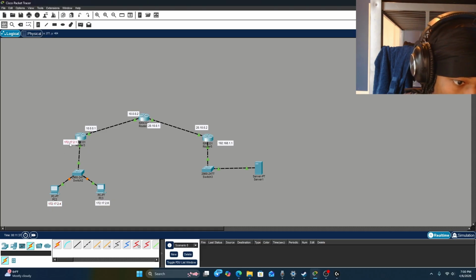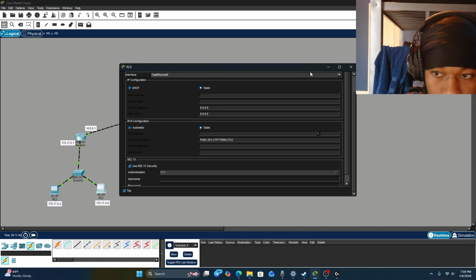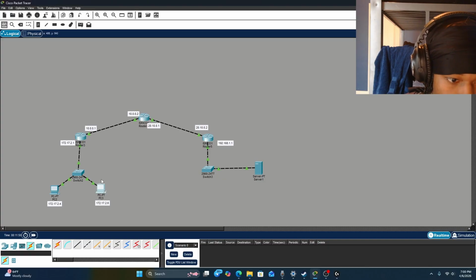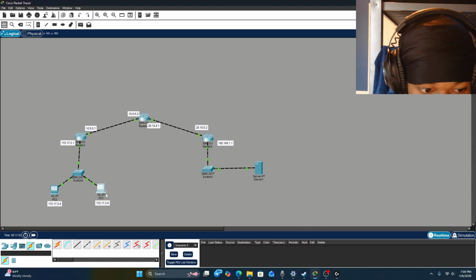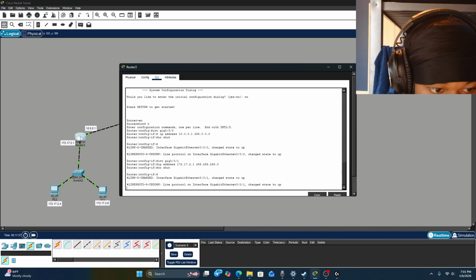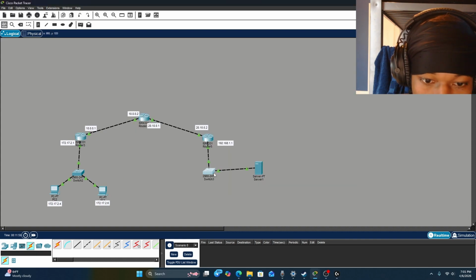That's your gateway. You gotta make this your gateway on your network, else you won't be able to communicate with other networks. You gotta make sure you configure a default gateway. And I'll make sure to leave an example so you can see what I mean. Watch this. I won't configure them to the end so you can kind of see what I mean.